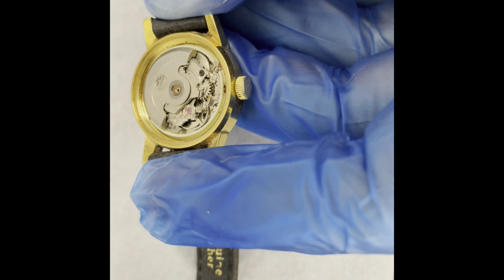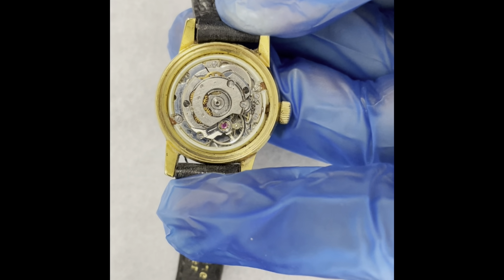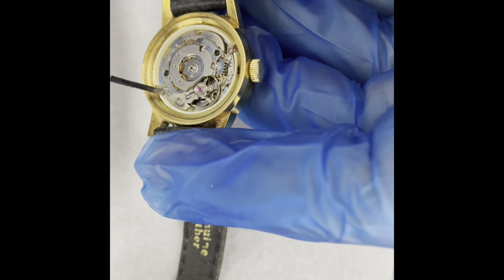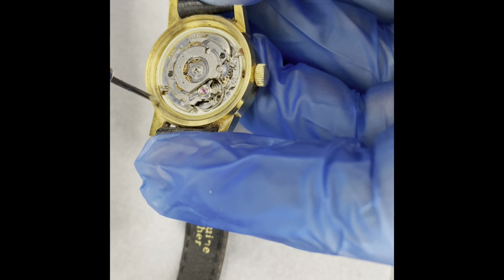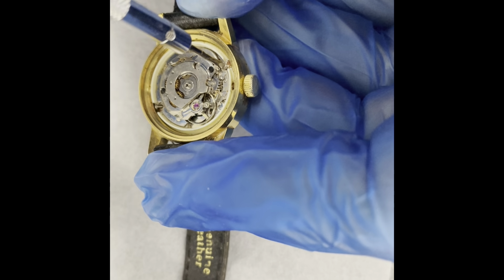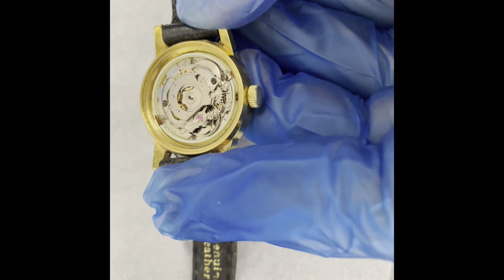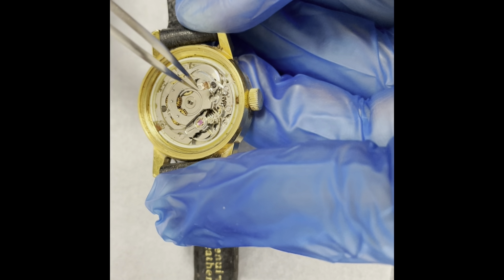We'll start by removing the oscillating weight. There's a bit of rust on the case clamps here, so we'll clean that up later on. It's probably a 70s watch, and you have the plastic case ring, but luckily it's in good condition. These can get brittle, so I'm going to be especially careful with that. I have actually had one that was completely garbage, and I had a friend of mine 3D print a new one, so it's not the end of the world if the plastic case ring is disintegrated completely. That can now be remanufactured with relative ease.